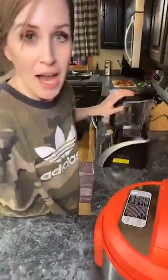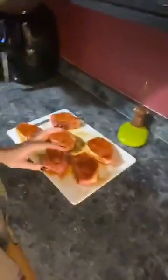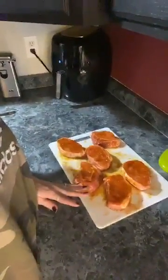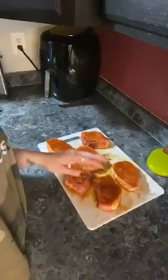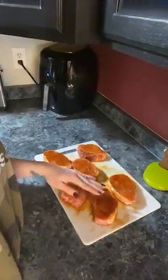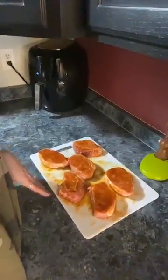So we're gonna get my food processor clicked in here. I am gonna show you guys over here, I've got my pork chops. What I did was thaw out my pork chops from my Butcher Box. You guys know I love my Butcher Box. So I took them out, patted them dry with a paper towel, then I did a very thin layer of olive oil and rubbed it in. And then I used some pork rub seasoning and seasoned them. They've been sitting in that for about 45 minutes now.